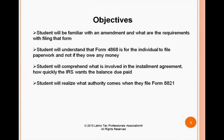The objectives of this lesson are to be familiar with an amendment and the requirements for filing that form. Students will also understand that Form 4868 is for the individual to file paperwork, and not for if they owe any money. Students must comprehend what is involved in the installment agreement, and how quickly the IRS wants the balance due paid. The student will realize what authority comes when they file Form 8821.